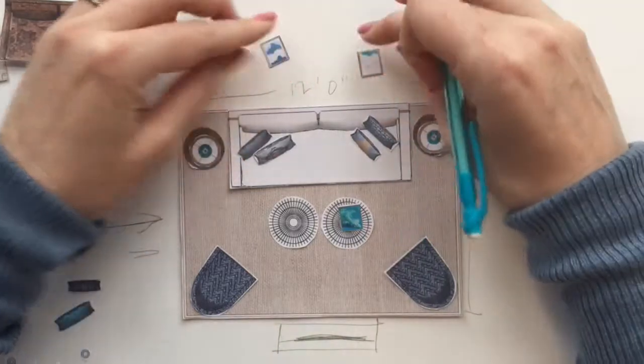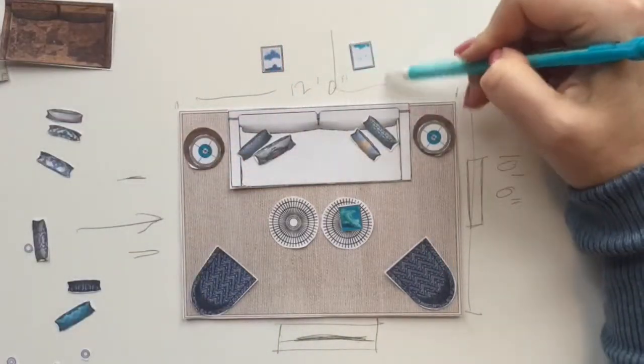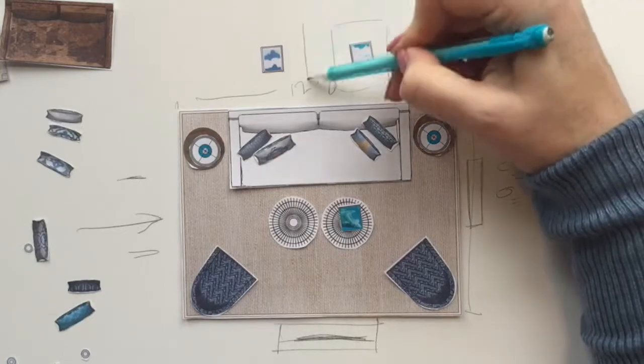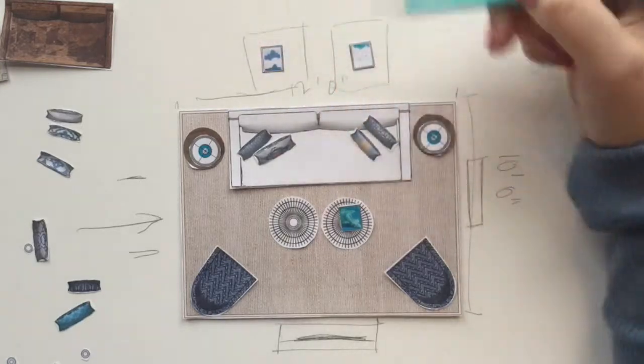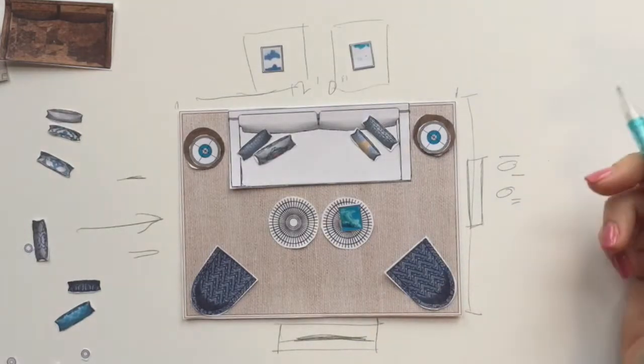And then we would put those great pieces of art right above the sofa, but I want you guys to remember that these would be matted with really big white mats. It makes them look more important, and it's also going to fill that elevation a lot better.